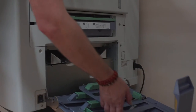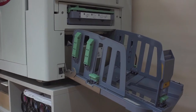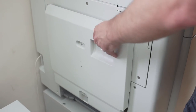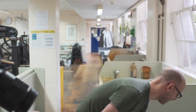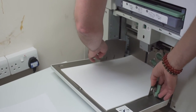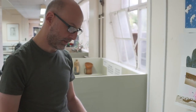And then we're going to pull down this flap and just open these out. And this will collect our prints. The other side just here, we've got the paper feeding tray, which we're just going to pull out and lower that down. Now the unit is telling me to add paper. Okay, so I'm going to add some A3 cartridge paper. Okay, so paper is loaded.